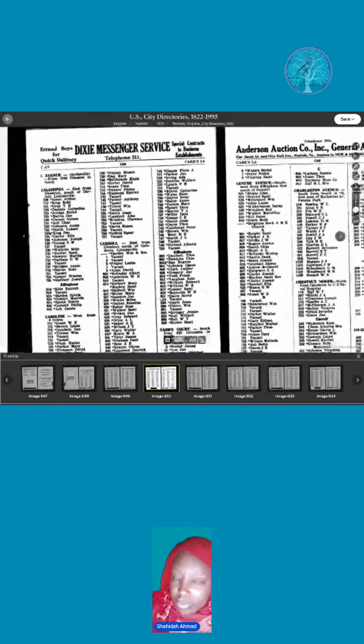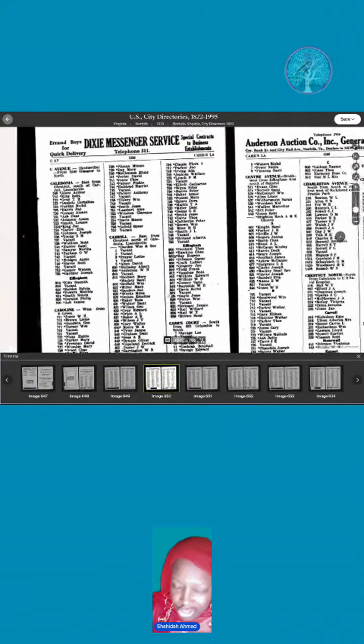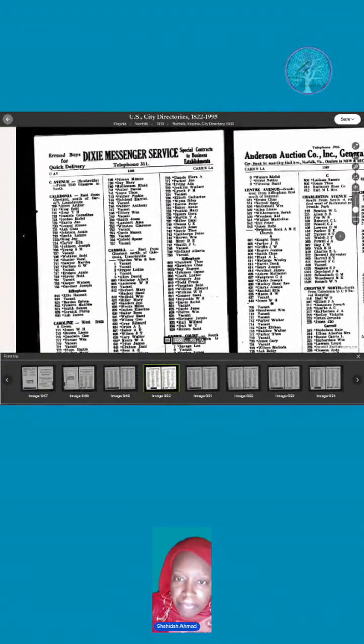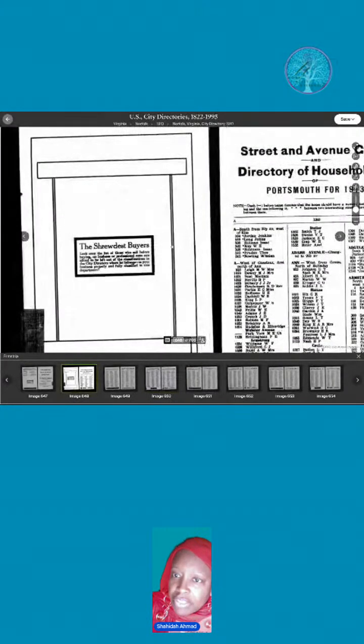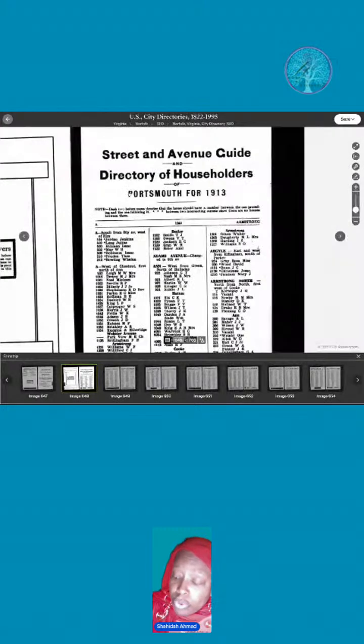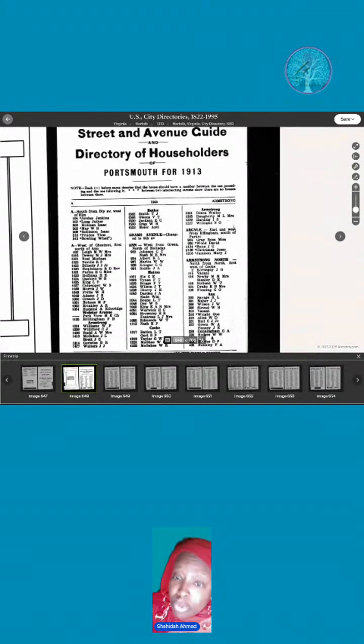So I'm just generally moving along. But what you see is, now we're at the end of the section, and I'll point out the section here. This is the street and avenue guide. So you can actually look up people by address. So I have 623 Marshall Ave. Were there other people living at Marshall Ave? Who was living there? Most of these will tell you about intersecting streets, but the Google Maps is on this one tab over, and you can find out what those intersecting streets are.